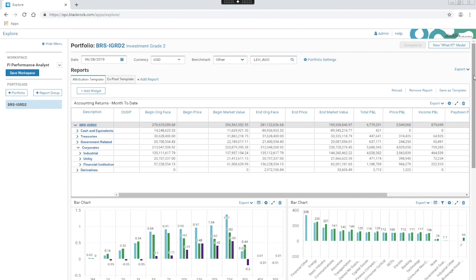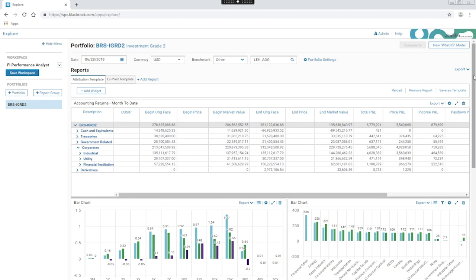A performance analyst is most often responsible for generating analysis and reporting on a portfolio's historical performance, as well as attribution of that performance by various methodologies appropriate for the type of portfolios being analyzed. They may also then disseminate that information more broadly across portfolio management, research, strategy, and investment risk teams to ensure that all business functions involved in the portfolio management process understand historical performance drivers. To perform their analysis and day-to-day workflows, performance analysts primarily leverage Explore, a one-stop shop for reporting and portfolio analysis.